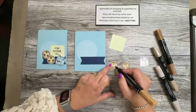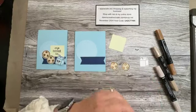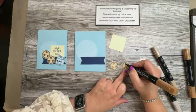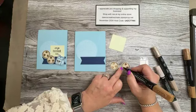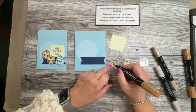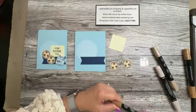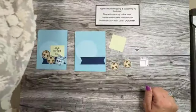There we go. Our little hearts. These are going to be chocolate chips. Heart-shaped chocolate chips. Whoops. Ooh, that's really dark. Okay, you know what? We're just going to go with this. I just messed that up, but that's okay. No one's ever going to know. They're just going to be darker. It's all good, which I think was on my original card anyway. And there we go. So that's it for crumb cake and pumpkin pie.